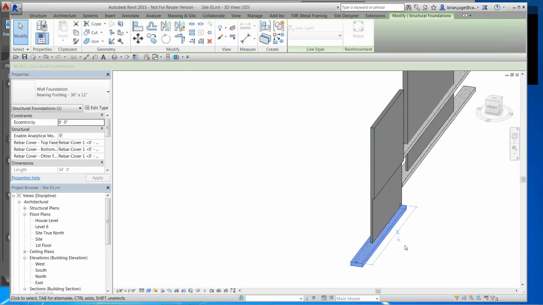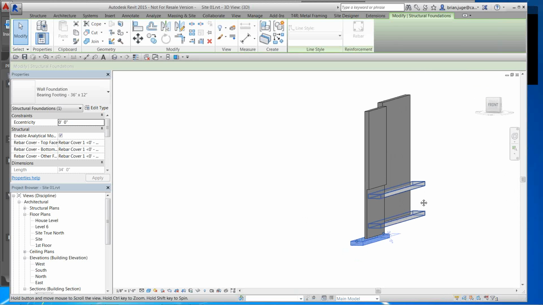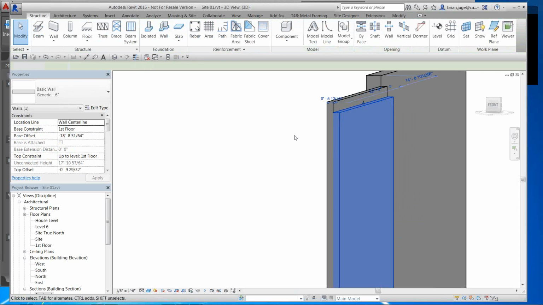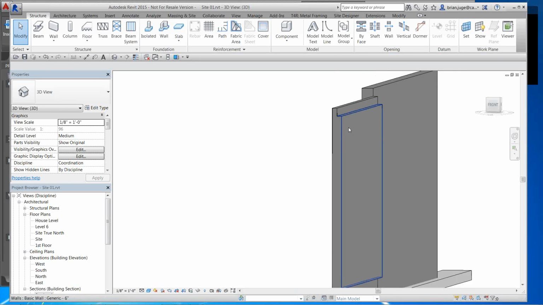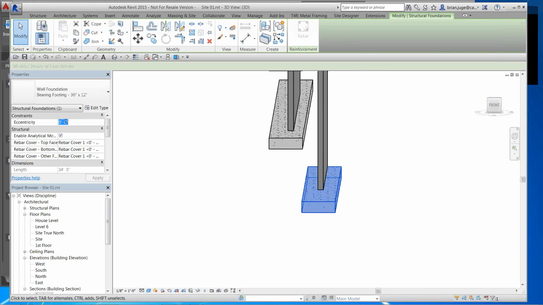So there you go, folks. That looks like the same wall in there, except this one's correct, that one isn't. This also helps for brick ledges and stuff. So, hey, you got a brick ledge here? That's how you're going to get those types of things done. I like this feature a lot better by keeping these separate walls. Now, you also have eccentricity, so if you need to move this over a foot to one side or the other, you can adjust for the load when you're putting that down the wall. So there you go, some other stuff on actually doing foundations in here.